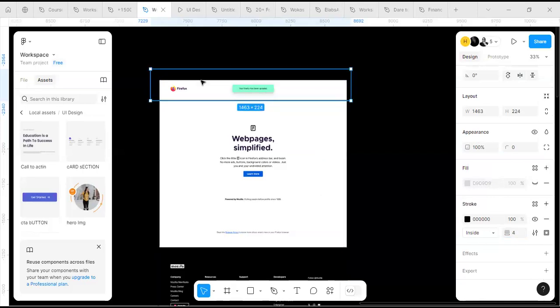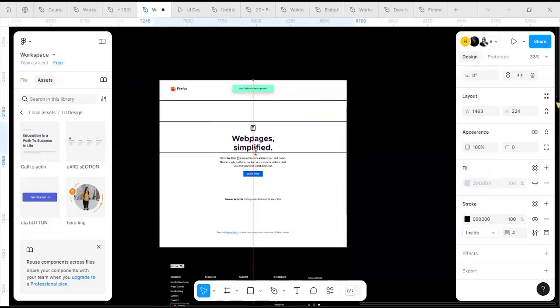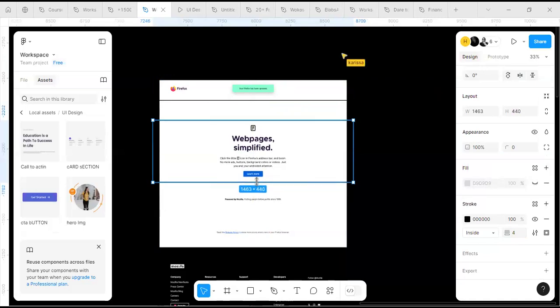I'll work on the navbar. That's this navbar section. Let's duplicate this. Control D, and I move it down. I need someone else to work on this, and someone else to work on this.